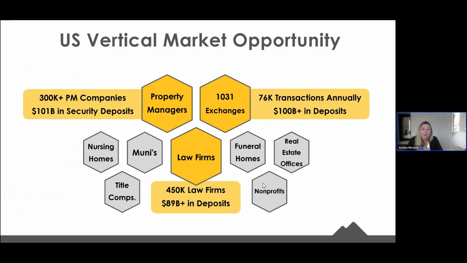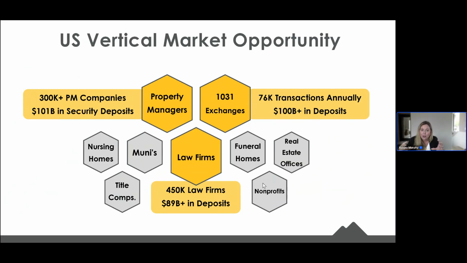From the world of 1031 exchanges, we have found that qualified intermediaries have been the fastest growing vertical on the ZScrow platform in the last 12 months. That's really because these are big, chunky deposit real estate transactions that are great clients for a bank. These qualified intermediaries tend to be managing cyclical transactions.